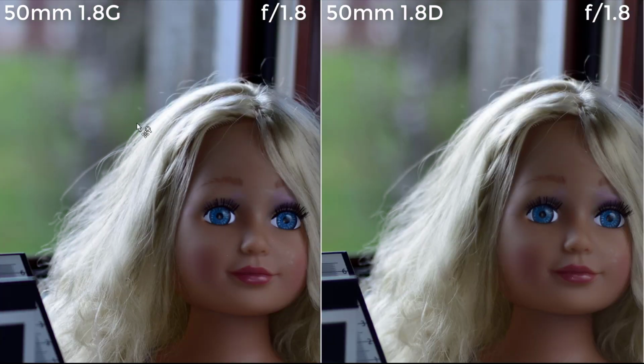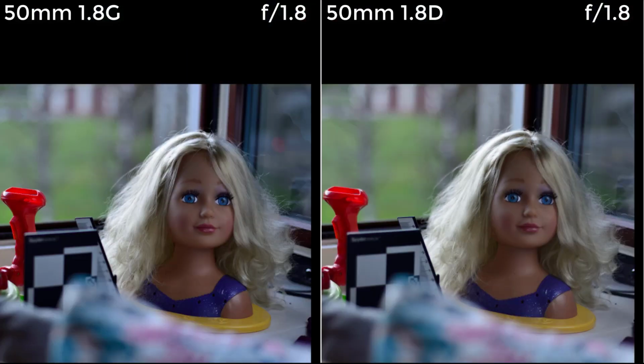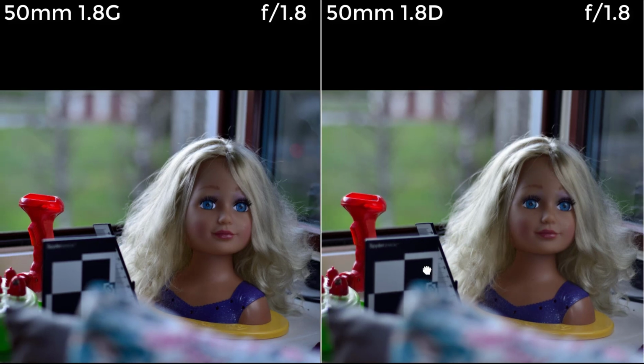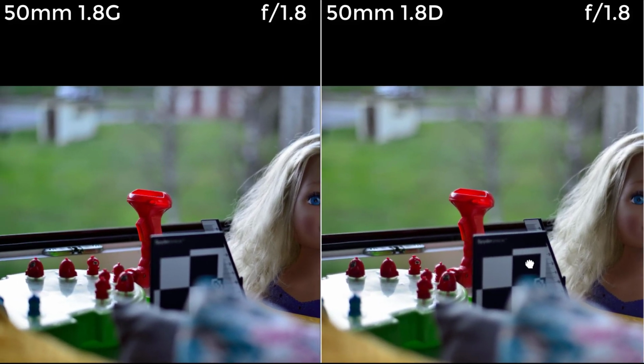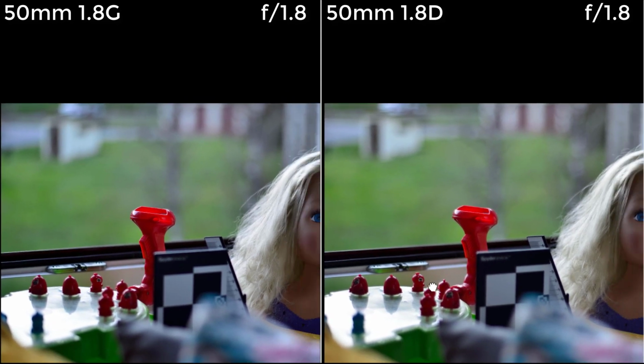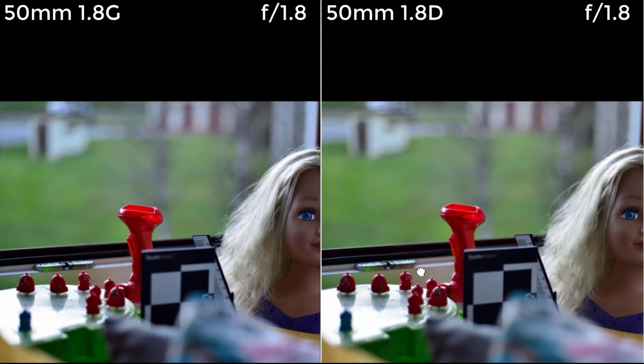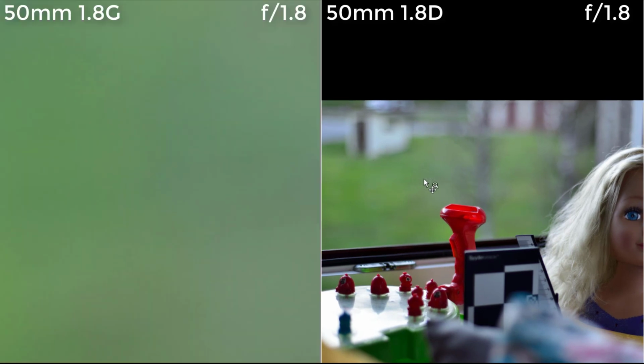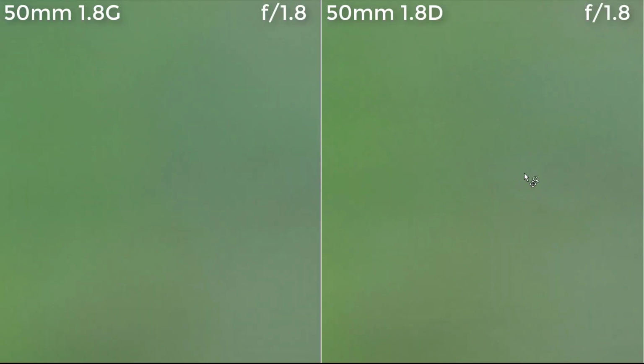So yeah, this is probably the difference that is produced because there are some aspherical elements on the G version. So I took advantage of this just to take a look at the bokeh behind, and then let's take a closer look.